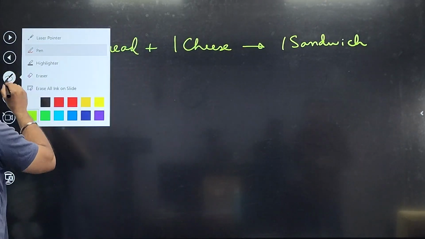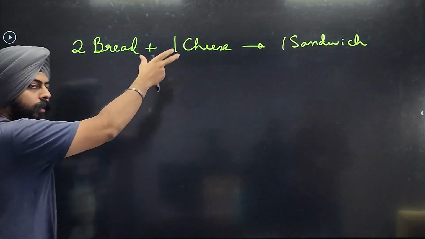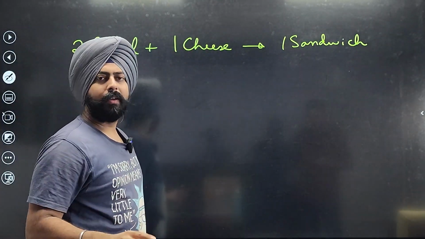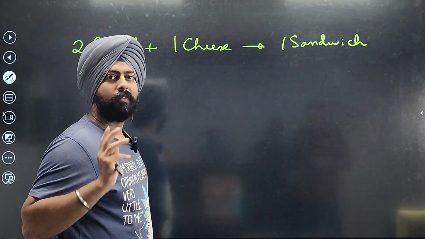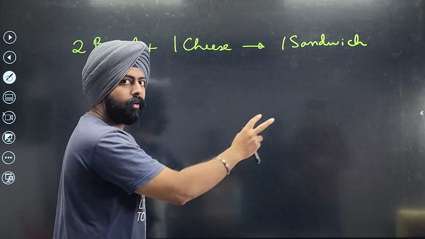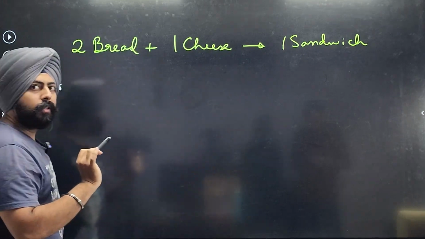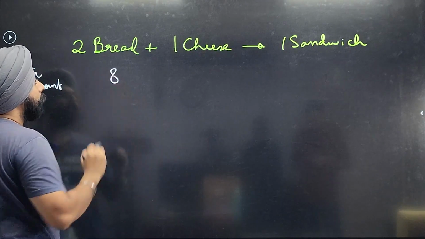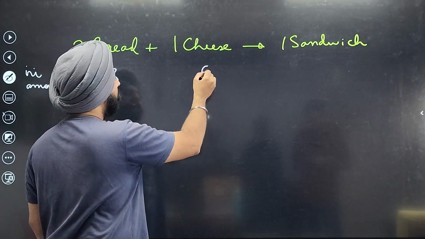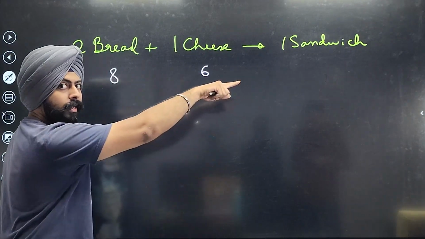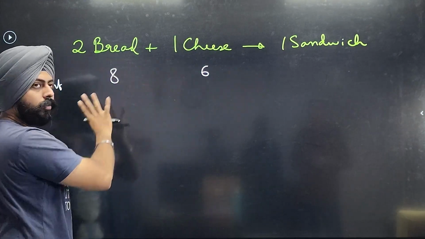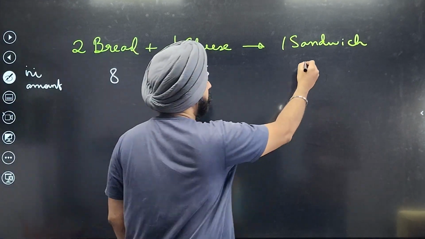ऑलराइट, अब अपने पास सबसे पहले कितने अमाउंट्स थे, वो लिखेंगे अपन। ये जो मैं तरीका बता रहा हूं ना, कोई भी स्टोइकियोमेट्री का सवाल हम इसी मेथड से सॉल्व कर सकते हैं, तो इसको ध्यान से देखना और नोटबुक में लिख भी लेना। अपने पास कितनी ब्रेड स्लाइस थी? 8 slices of bread, there were 6 slices of cheese. अब इससे कितने सैंडविच बन सकते हैं?